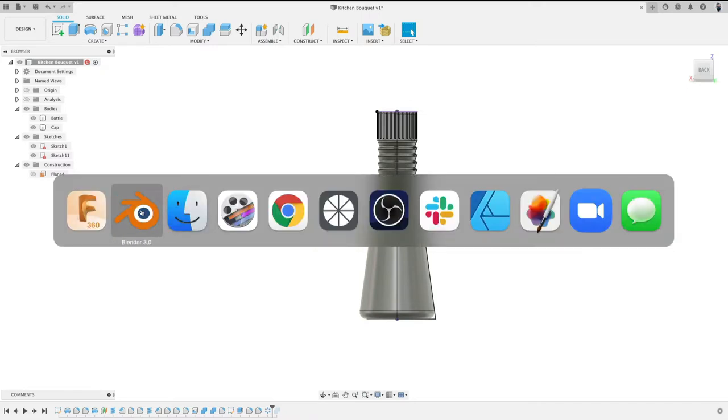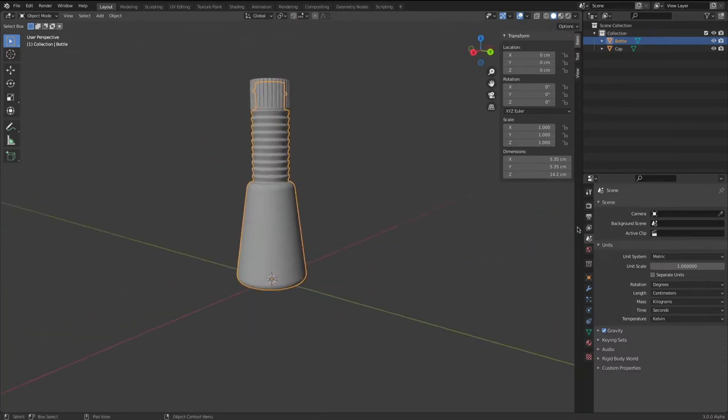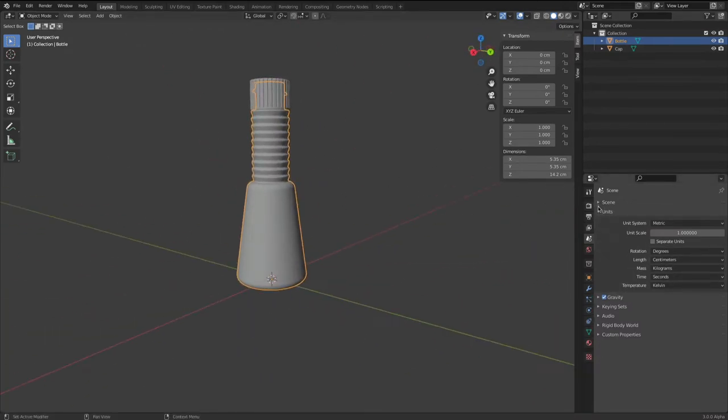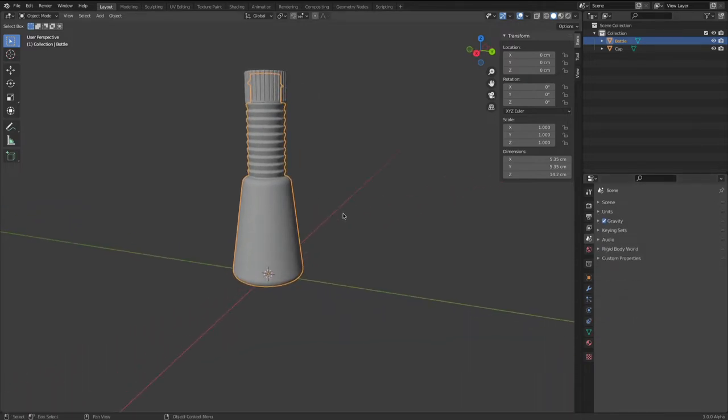Okay, with all that set, let's go back to Blender, and the scene is all set up, also unit-wise, and we are actually ready to start looking at how we can set up a scene and then add materials, lights, and do a rendering.